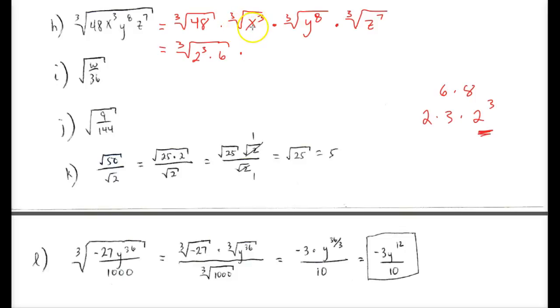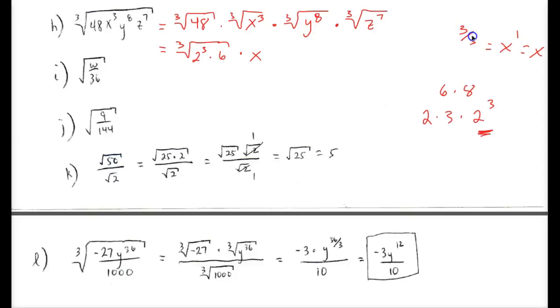We see that we have x cubed under the cube root here. So the answer to that will just be x, and we know because this is x times x times x, so for every 3 x's we have under a cube root, we can pull one out. We can also look at this as cube root of x cubed is just x raised to the 3 divided by 3, which is x raised to the 1, which is just x. So we can also look at it that way, okay?